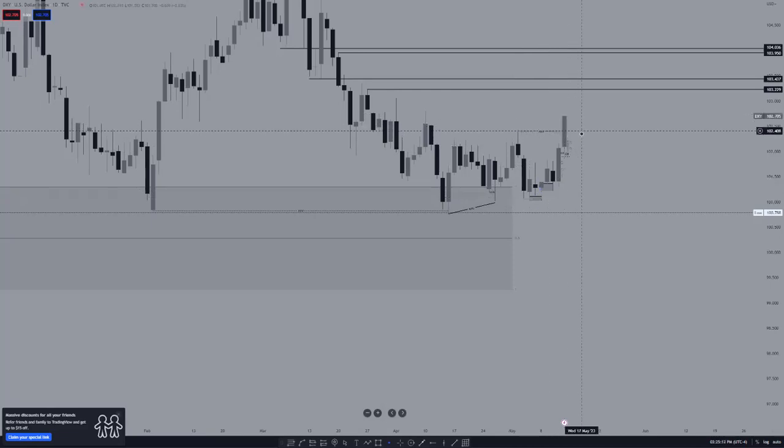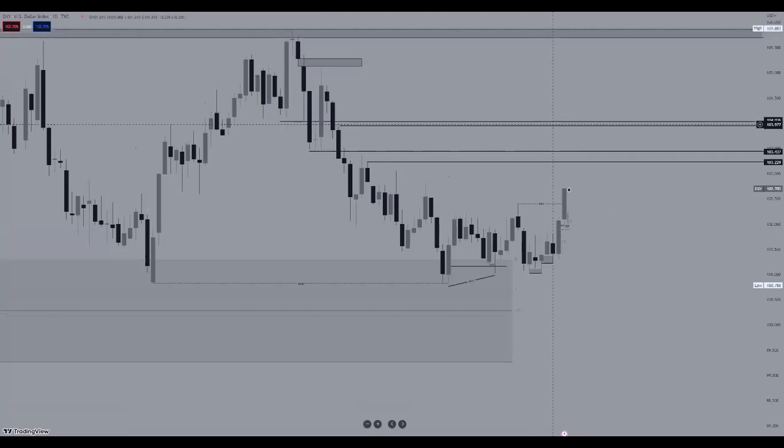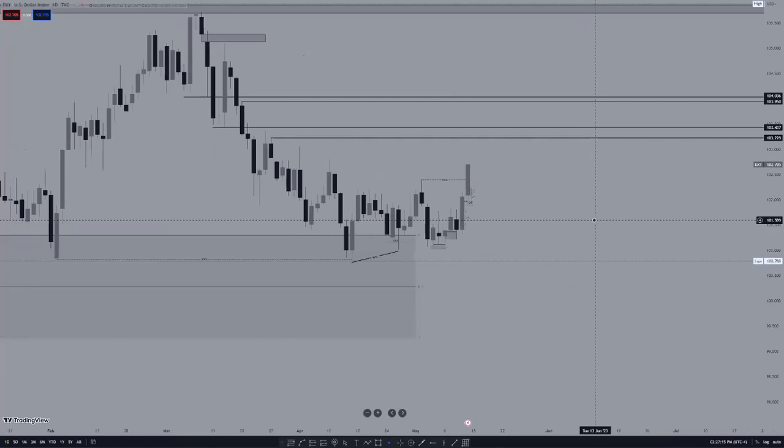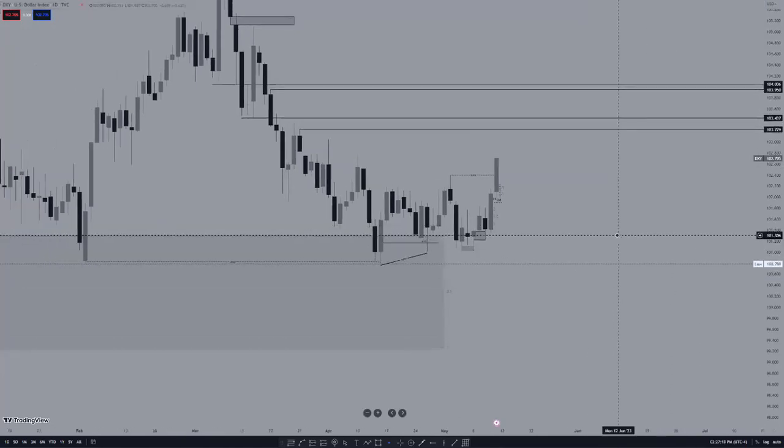Now we're expecting it to create a higher low, which should be around this region, probably to come from there. Okay, guys, like I say, I started expecting it to create a lower low, sorry, a higher low, then probably a higher high into this region of inefficiency, then price fills it, then we're expecting a sell-off from this area. So that is my analysis on DXY currently.